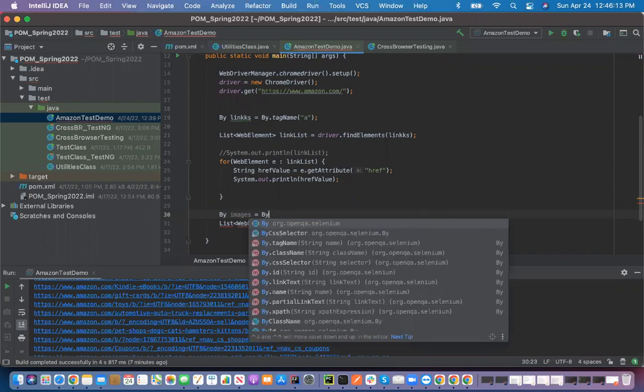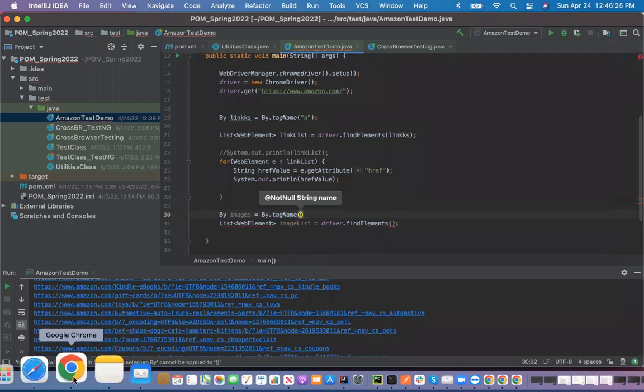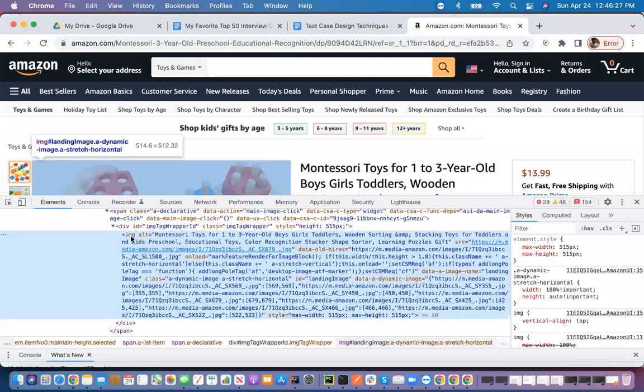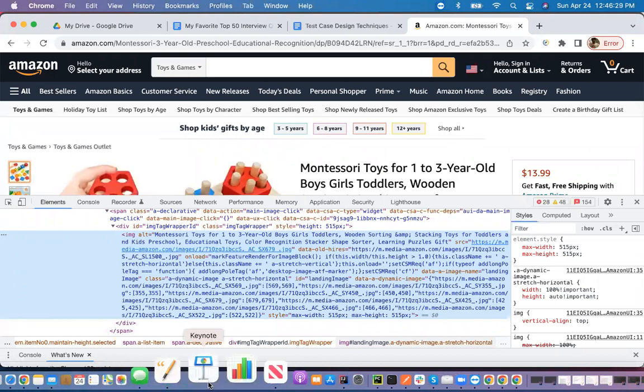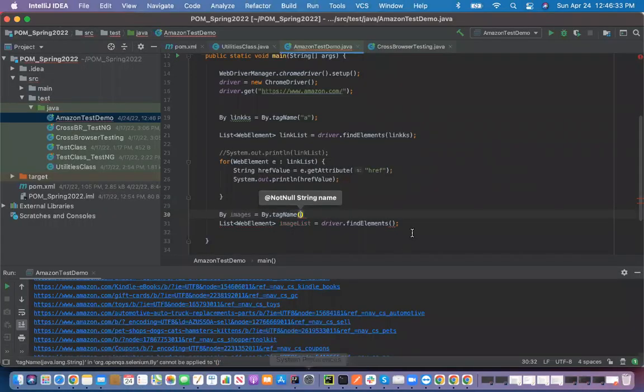This is a class, part of your Selenium class, dot. You see that before it was tagName, and again same thing, tagName, right? Because this is also a tag name. Image is the tag img, so I have to just write img here. It was before just a, right? The href was a, but for images it will be img.